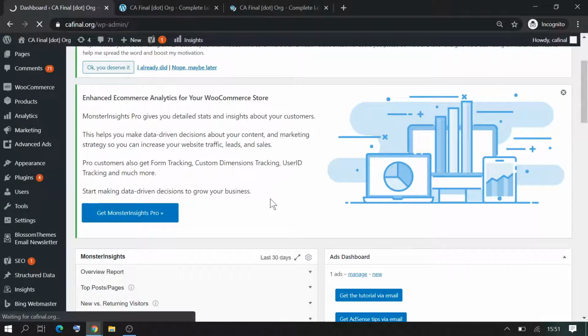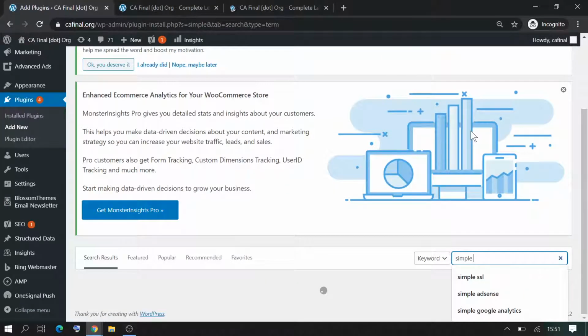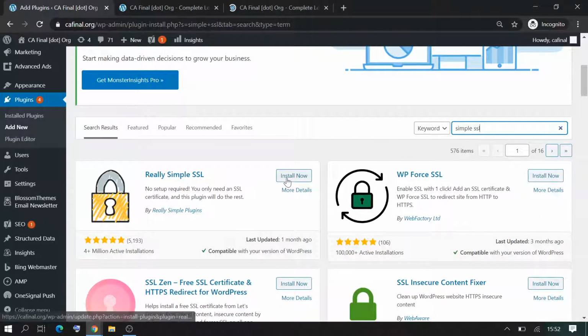So I'll go to add a new plugin, and here I'll search for Simple SSL. Once you do that, you have the Really Simple SSL plugin, and you can directly install it.